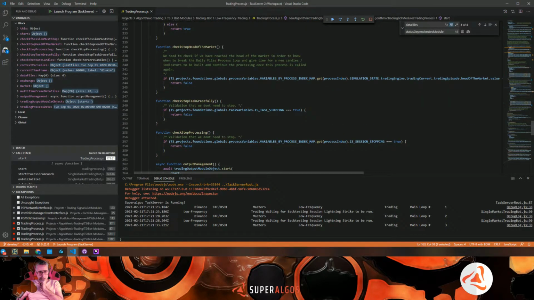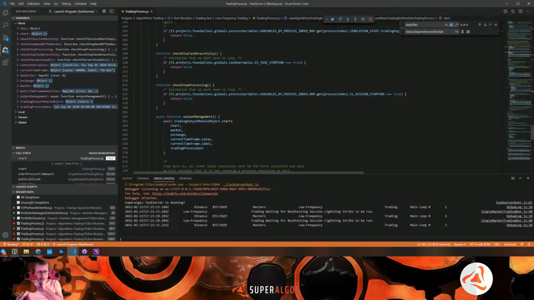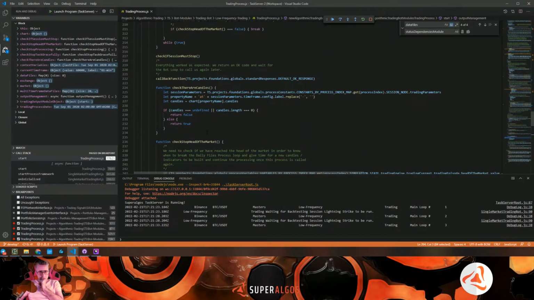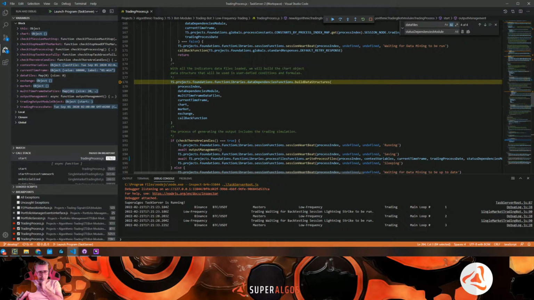Check if there are candles, blah, blah, blah. And here we go to the output management, and we send this stuff because it's the information that the trading bot is going to use. So all we need to do is to recreate this chart, market, and exchange object structures so that we can have a similar input for the new type of bot, of study bots. Okay?